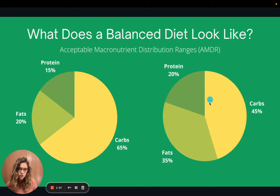One individual eating a lower carb diet at 45% of their calories from carbs is still within the recommended range, while another eating 65% of their calories from carbohydrates is also still within that acceptable macronutrient distribution range. It just goes to show that diet needs to be individualized, and this is another great reason to work with a registered dietitian or a healthcare provider focused on diet to help you come up with an individualized plan that works for you.